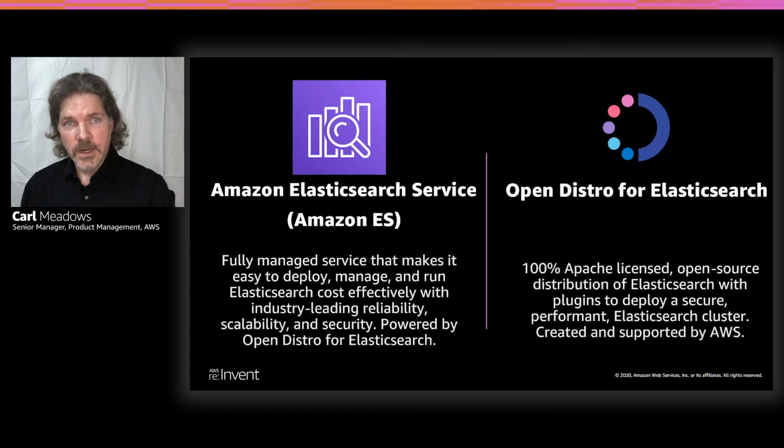Some of the features that we're talking about in this security are actually part of an additional open source project that AWS has sponsored that's called Open Distro for Elasticsearch. Open Distro is a set of extensions to Elasticsearch that are all also open source, that are Apache 2.0 licensed, that extend Elasticsearch to add a lot of these security capabilities we're going to be talking about today. And this is available for anyone to use anywhere, not just on the service. So Open Distro for Elasticsearch is a very key part of how we provide a secure Elasticsearch service, and we've open sourced it as well for others to use.